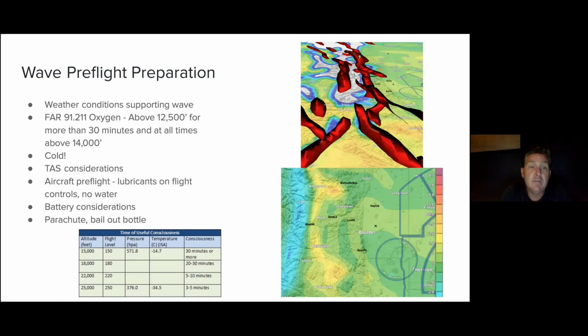And we need to be cautious about carrying water. If you have to carry water, I know a lot of pilots use an antifreeze like glycol in the water if they absolutely have to, but you could expect that water to freeze. That could cause damage on structural surfaces if you're carrying ballast or tail ballast. In that case, we want to be very, very careful, because when that water freezes, it's going to expand. Also, battery considerations. I'm sure you've all had a battery that's gotten cold and understand that our amperage output isn't as high when that battery gets cold.